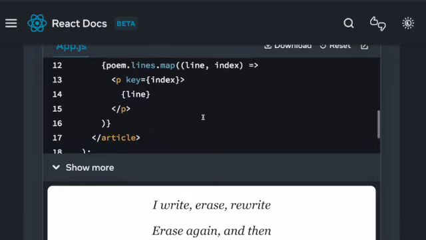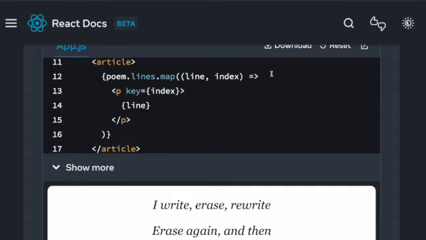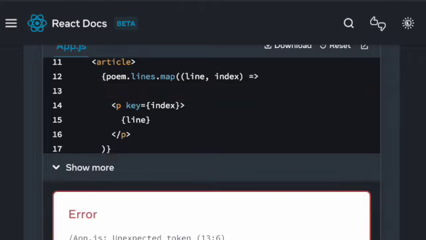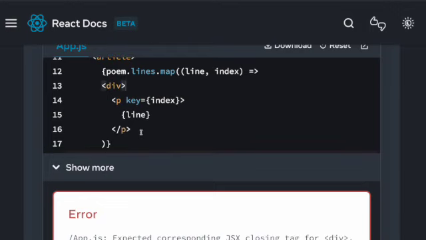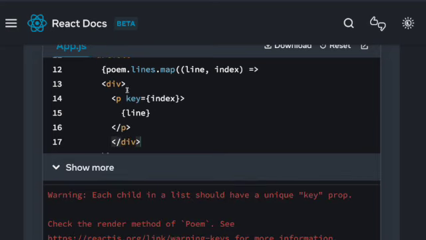So we have a P, we have a line. All we can do here is add a div here and just close it, and add this key here.